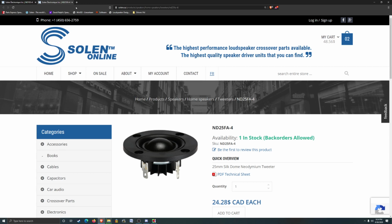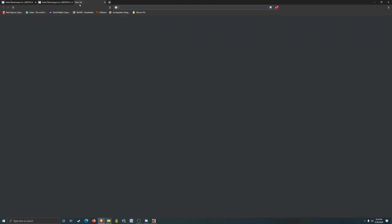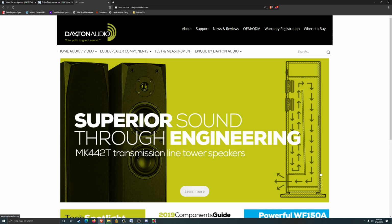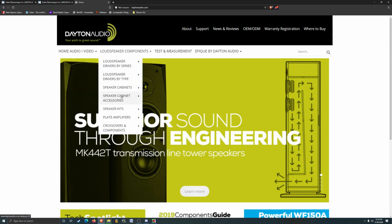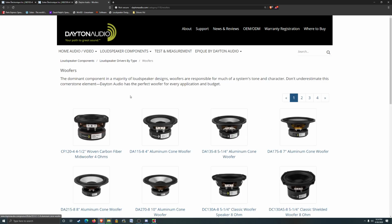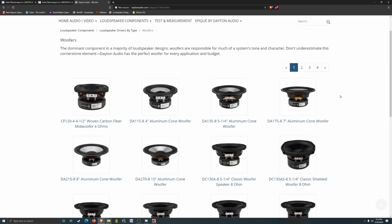Yeah, I think I'm going to use some Dayton Audio drivers, because they come with the FRD and ZMA files already included. So it's a lot easier to plug them into the software to design the crossover. So let's just go to Dayton Audio and see what we got. Let's go to their woofer section here.